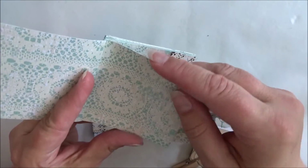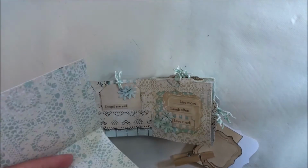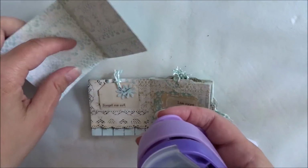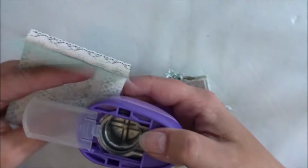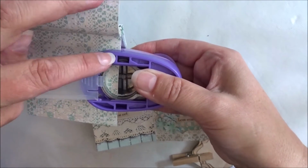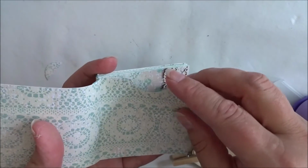And then on the inside, I punched wherever the pocket is loaded, and I used my circle punch, and this was really far away. So, but this is where I have it. I'm just eyeballing the center, and then I'm just punching out half a circle, and I'm using these as a guideline for my edge. And so there you have it.